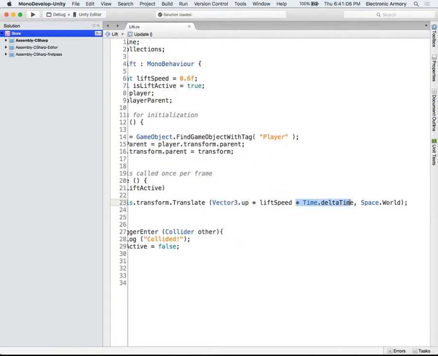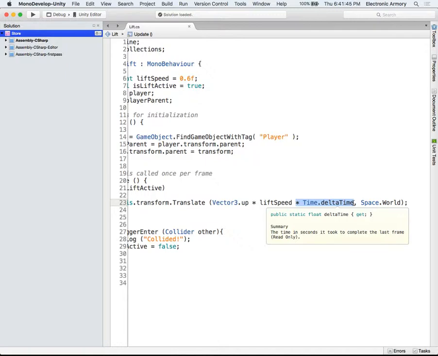And then also, I mentioned, I don't know if it was last class or the class before, that when you do your game loop and you're tying that to the speed of the CPU, faster machines will have a higher frame rate, and therefore if you're moving from A to B over, let's say, 20 frames, it's going to move a lot faster on a newer machine than on a slower machine. So the way that we handle that in Unity is Time.deltaTime. This value is a floating point value that essentially tells us how much time has passed since the last frame was executed.